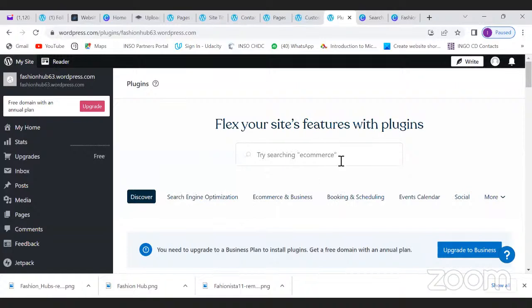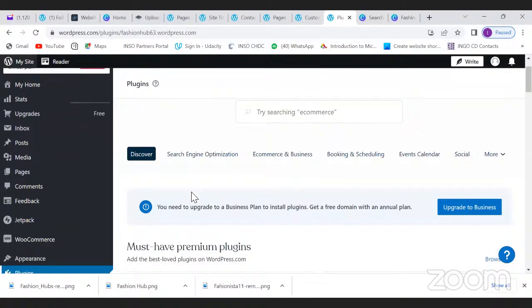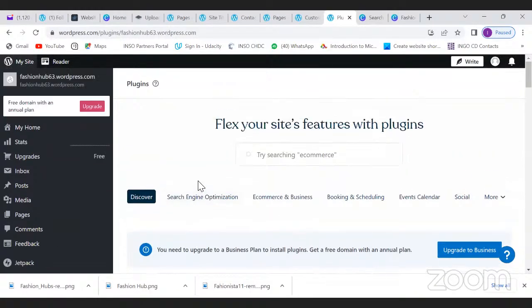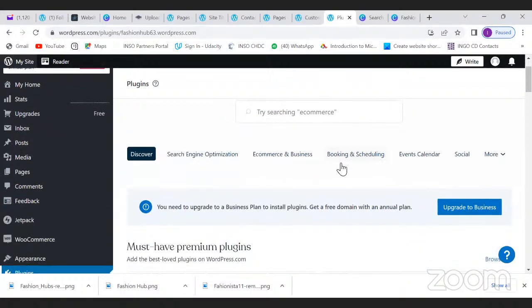If you had a school website and you have events throughout the year, you'd install an events calendar plugin. If you were, for example, a tourist kind of company, you'd have maybe booking and scheduling.